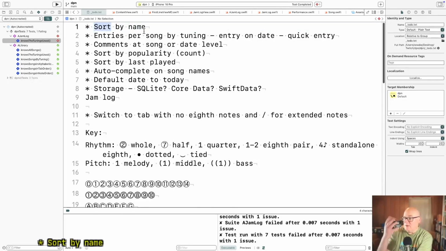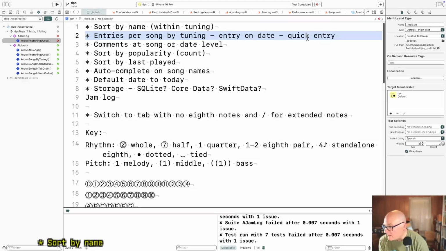I want to list out all the songs, and actually that's within tuning. I'd like to be able to enter these things, and ideally it's really quick entry. A pop-up modal form with any info the user might want to add, and cancel. Yeah, that would make sense.